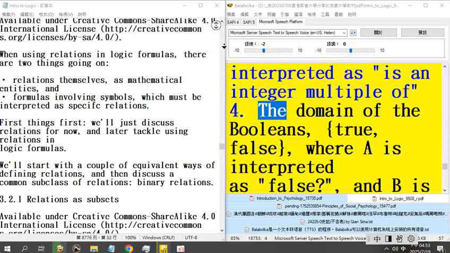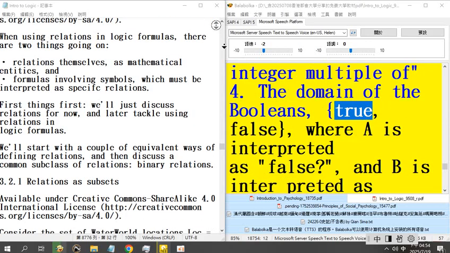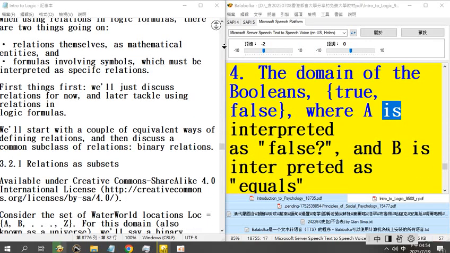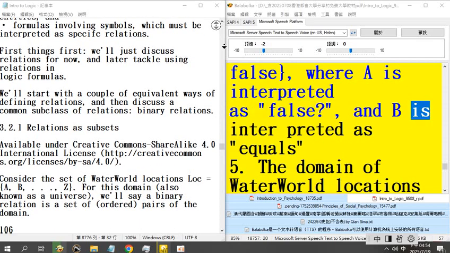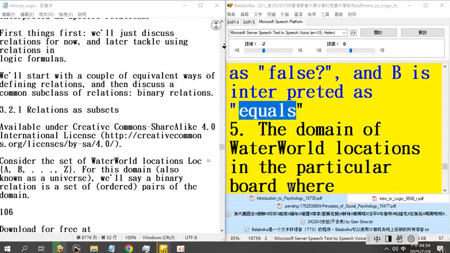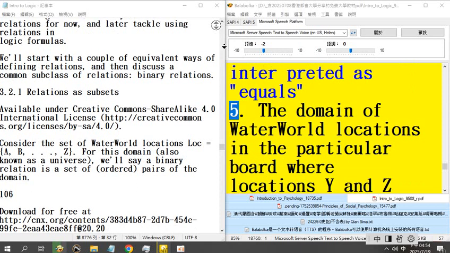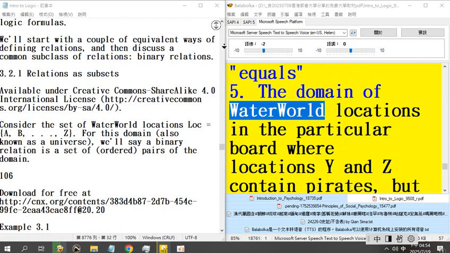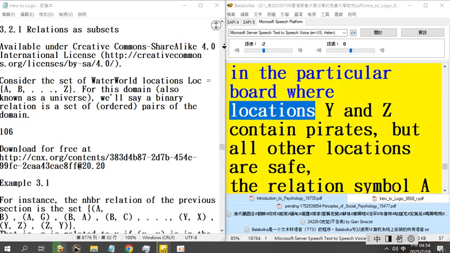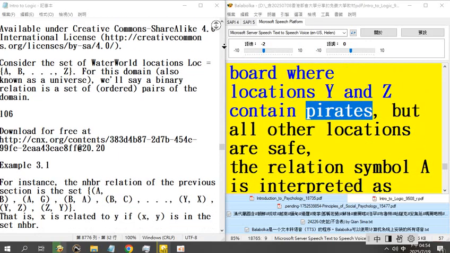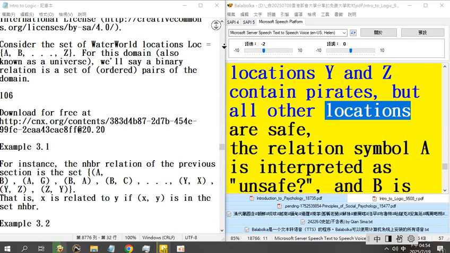4. The domain of the Booleans, true and false, where A is interpreted as false, and B is interpreted as equals. 5. The domain of Waterworld locations in the particular board where locations y and z contain pirates, but all other locations are safe.